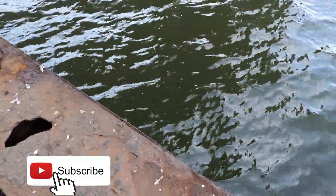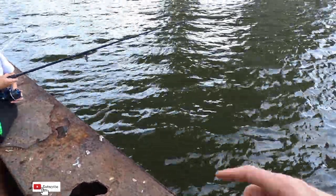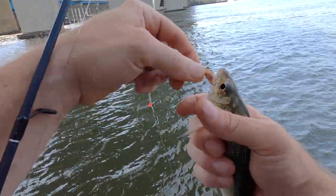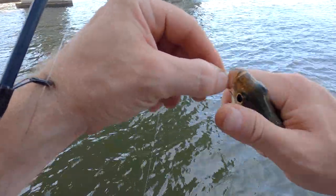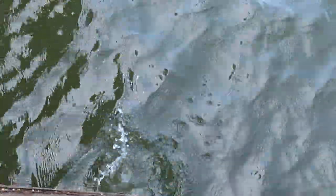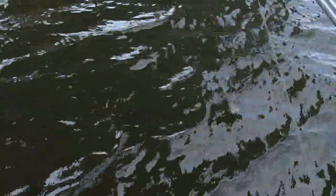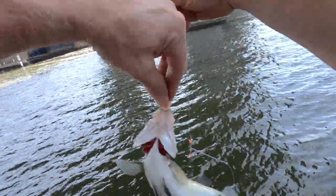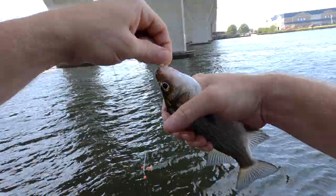So we're dropping one down real close to this wall because there's definitely fish down here — that's where we caught the first one. Got a bite. We're throwing the other one out near that bridge pylon. Got another little perch. They're just hanging out along this wall, it seems like. Little guy, I'm just going to get him back in. Five minutes in, three fish.